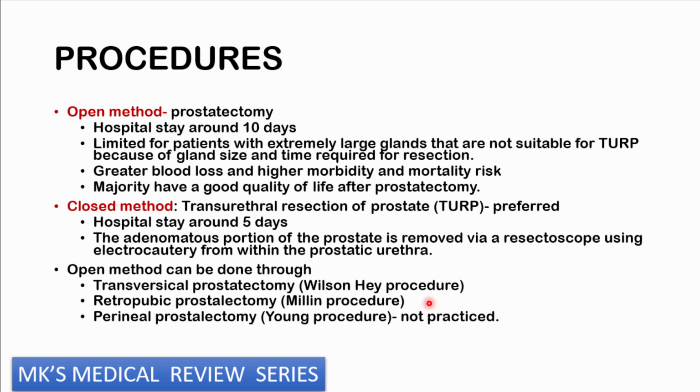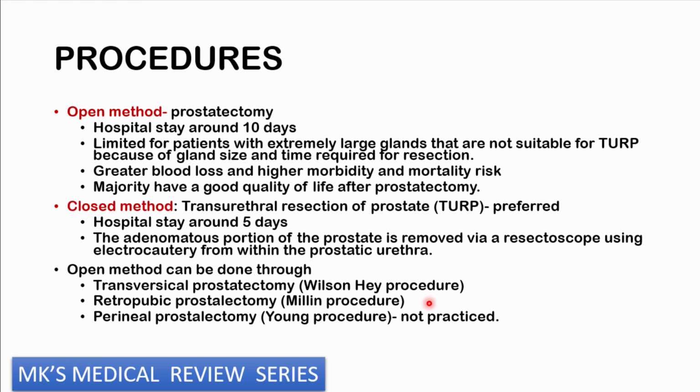And then of course closed method, which is more preferred, you may perform what is known as a transurethral resection of the prostate. I will show you the steps of how it's done, a general overview in the next slides. And of course the hospital stay is much shorter, about 5 days, and the adenomatous portion of the prostate is actually removed via a rectoscope using electrocautery from within the prostatic urethra.